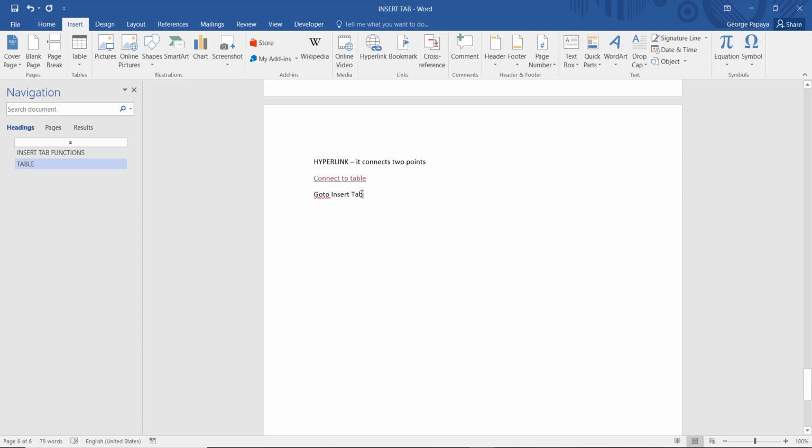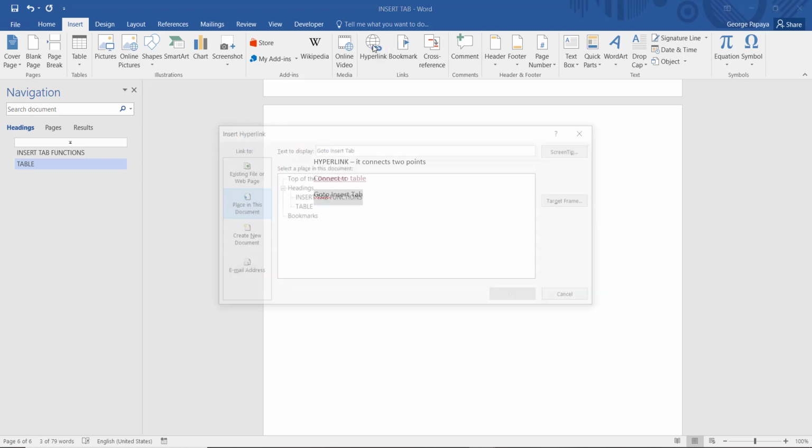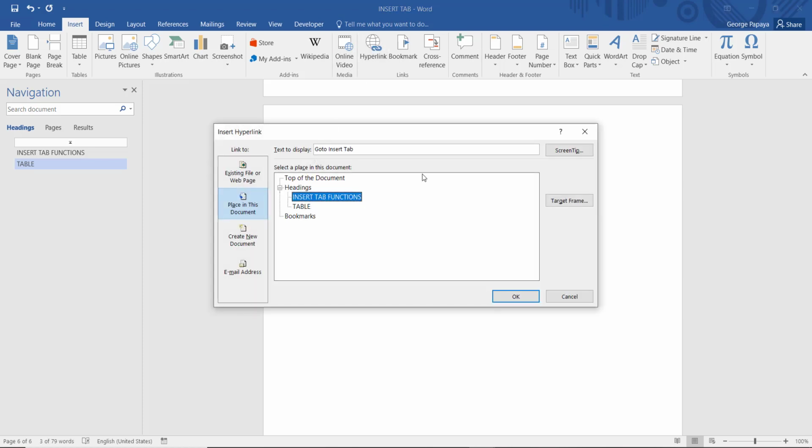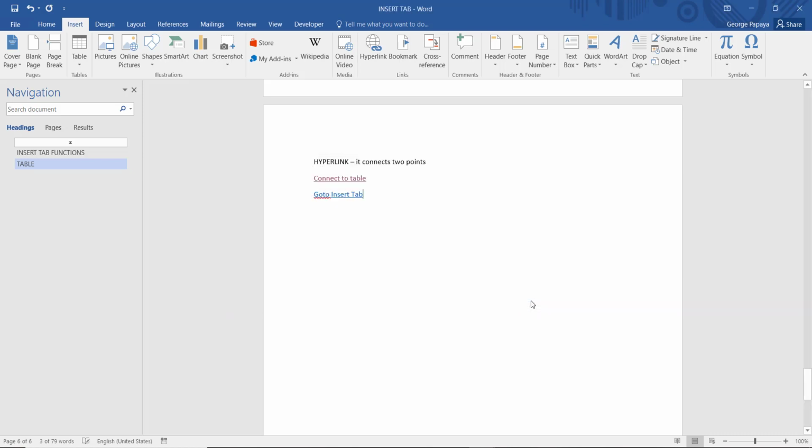So I can highlight it again. I go to hyperlink, I go to insert tabs function, I click on OK. So it actually then creates our hyperlink for the 2 locations. Okay, so this is a hyperlink within the document. Okay, so within document.